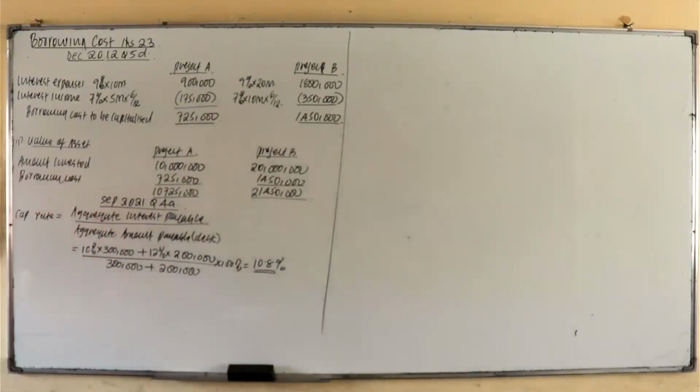Read again, we are told that the 10% loan note and 12% bond were used to finance the construction of a power plant, which commenced on 1st of January 2020. Expenditure for the construction was drawn from 100 million being drawn on 1st of January 2020, that's at the beginning, and 75 on 1st of July 2020. That's after how many months? I think that's after 6 months.